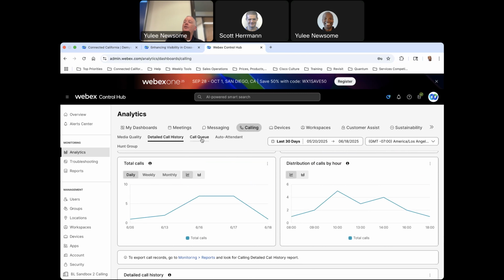We have additional analytics available around other functions within WebEx Calling, like call queues, around our auto attendants and our hunt groups. So if you have hunt groups set up, maybe you call them a call handler as opposed to an auto attendant, we can get metrics on how many calls are hitting those auto attendants, where they're being routed in the hunt groups. So we have an extensive amount of data at your fingertips, and as I'm demonstrating today, accessible from anywhere. I'm not even on my own workstation right now, and I can get to all this.